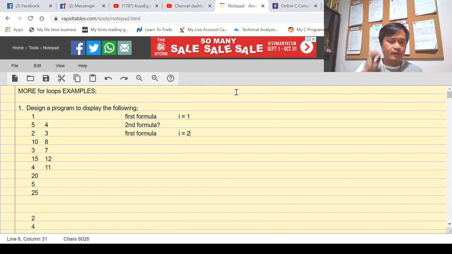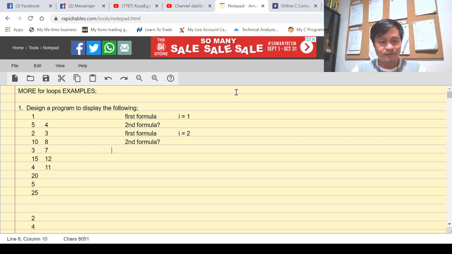So meaning, I can use I as my loop variable, right? So I have now an idea that whatever is the value of I, that will be printed on the screen. The second formula is still unknown for now.